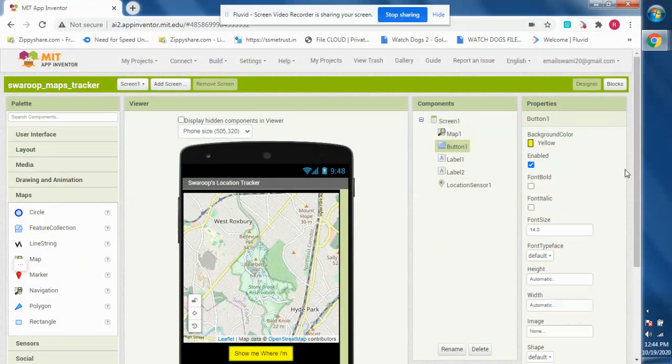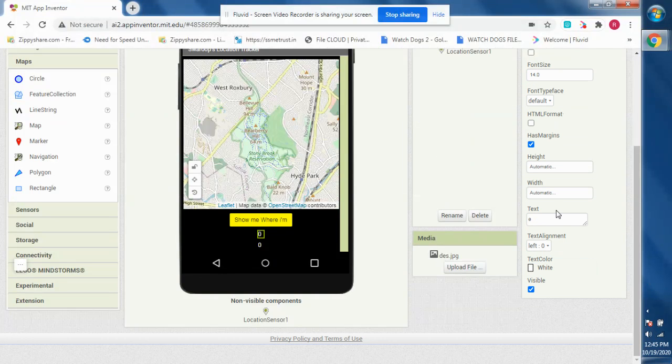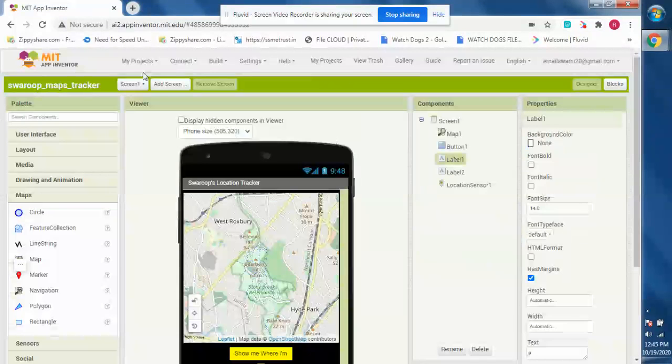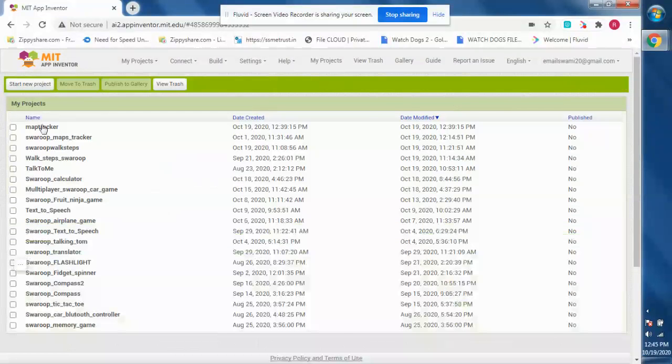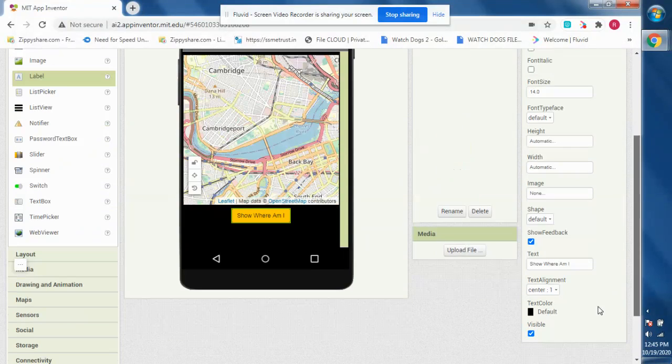Now let's go to the app. So, show where I am.